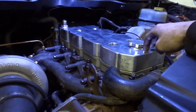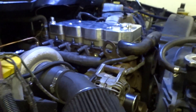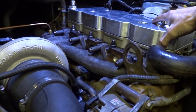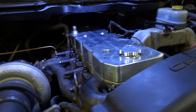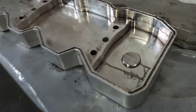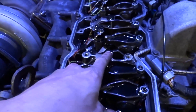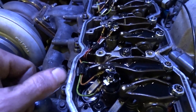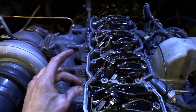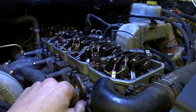Just put it on for a quick test fit and it's hitting on something, so I'll have to pull it off again and see what's going on. I don't have the seal in there yet, but that's a pretty big gap. It's actually really obvious where it's sitting — looks like there's a bolt or something in there. Yeah, it's sitting on these bolts. I wonder if we should shave the bolts down or shave the cover. I want to be able to crunch that seal down and have a good seal, and if it's bottoming out on those bolt heads it's not going to be as good.